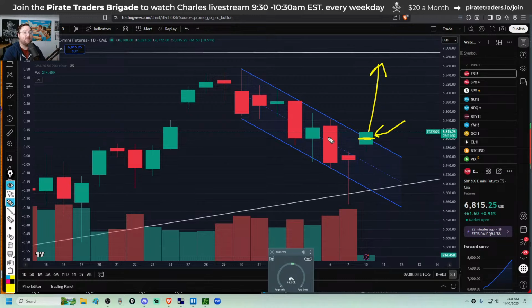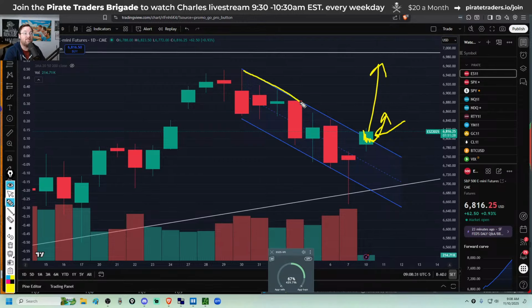Now, what happens at the upper end of that channel this morning, which, like I said, will probably be in the first half an hour, will be very, very important to carry forward both intraday today and on a swing basis, okay? Because if the market comes back down today and it turns this into support, not only is it probably going to go up today, it's probably going to go up for days and days and days.